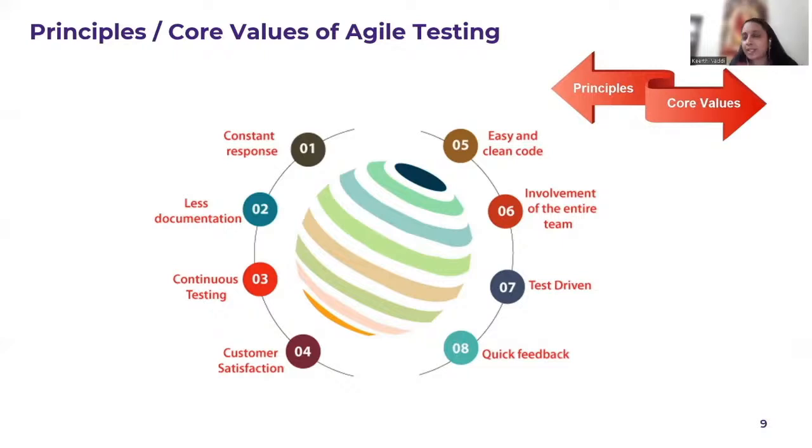In the traditional model, usually the testing team is solely responsible for code quality, but in Agile, that's not the case. The whole BAs, POs, our development team, the Scrum Master, everyone, each one of us has our own role in maintaining the quality. And test driven: in Agile, testing is done during the implementation of a product itself, at each and every phase. So testing in each phase will help us to achieve the right quality at the right time.